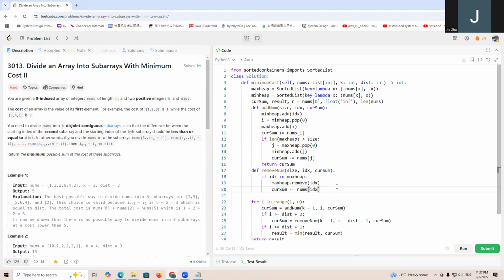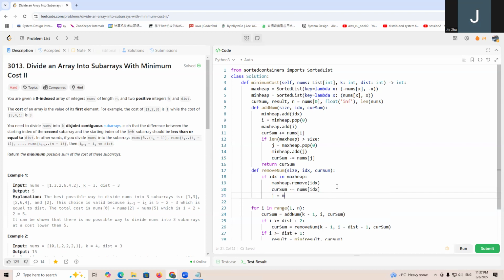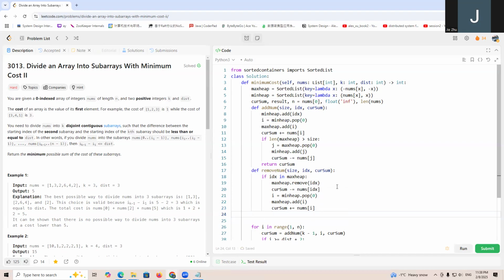Then we need to get one of the items from min heap. So we are going to have this add, right? Because max heap adds an item, our current sum, of course, we should add nums[add], right? So this is remove, and it is the index in max heap.